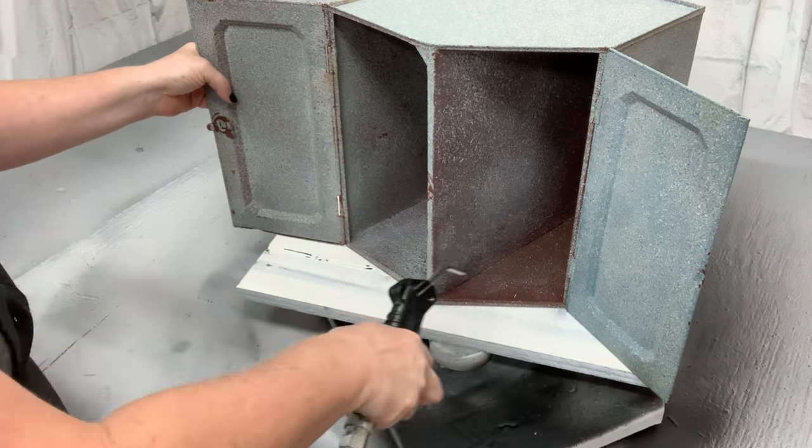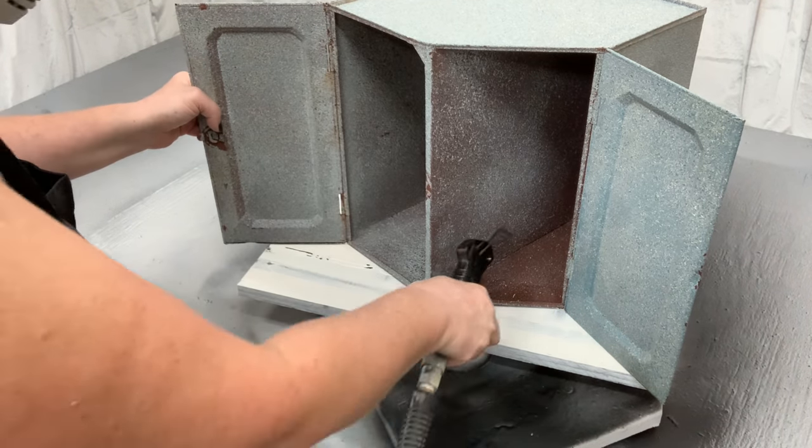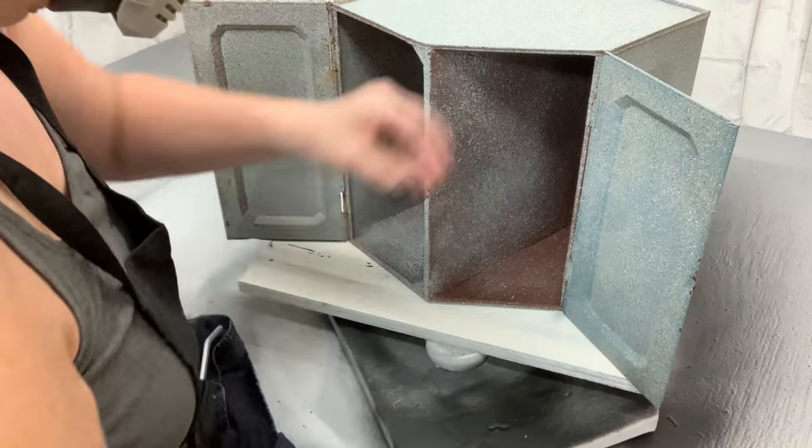And then really getting into this bread box. It's a metal bread box, guys. I don't know if it's a bread box, storage box, what it is. I'm going to be calling it a storage box.